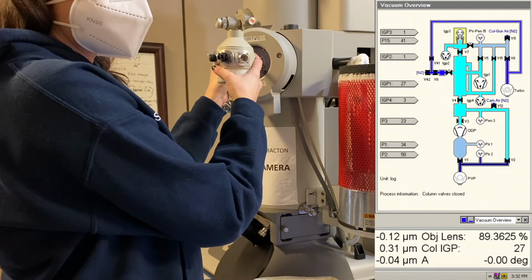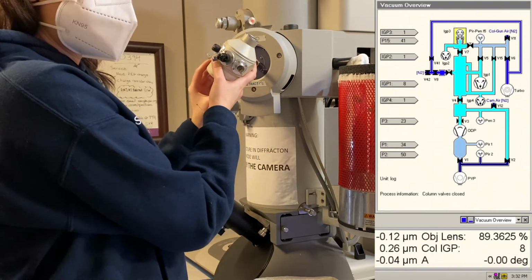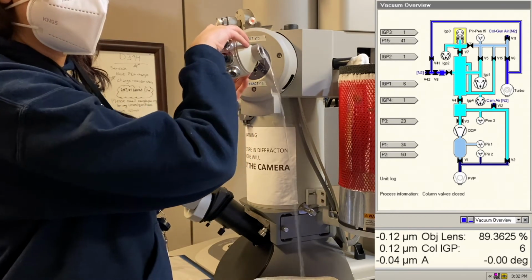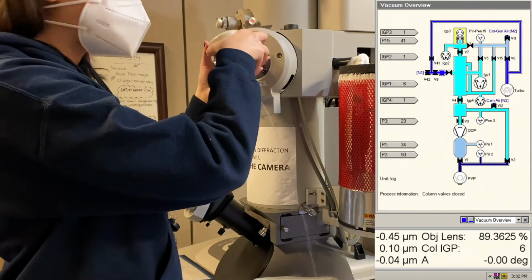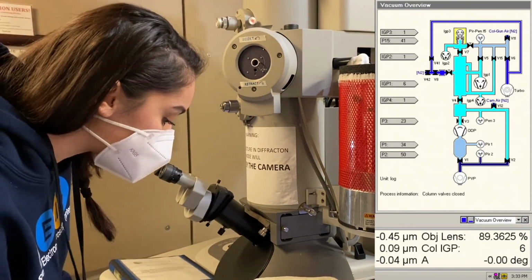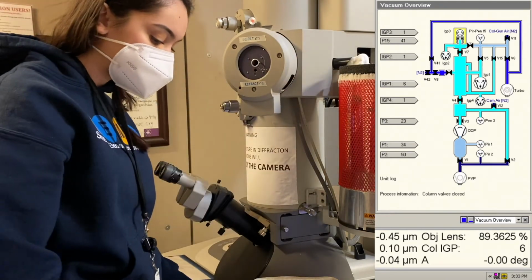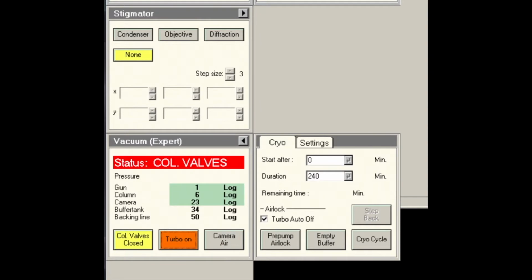Then turn holder clockwise so that the hat rotates from the 12 o'clock position to the 5 o'clock position. Keep an eye on the IGPs. Pull the holder straight out of the column. Transfer the holder immediately to your transfer station. If the vacuum spikes and column pressures crash, contact an EMG staff member immediately. Turn the turbo back on to prepare for the next insertion.